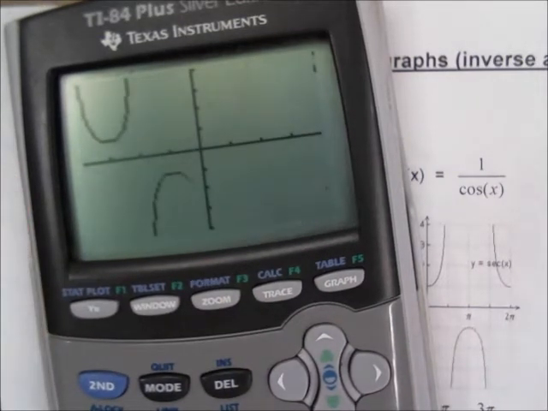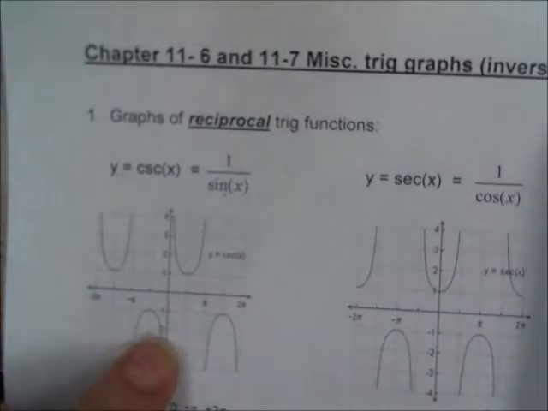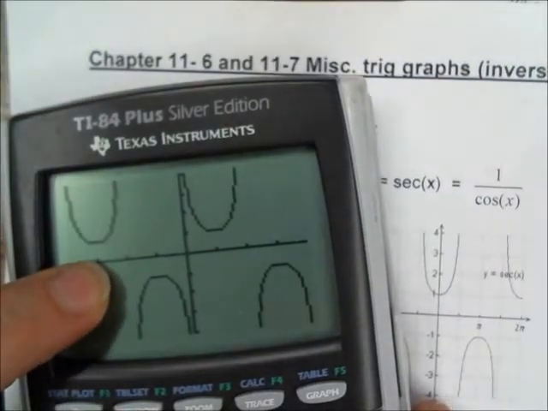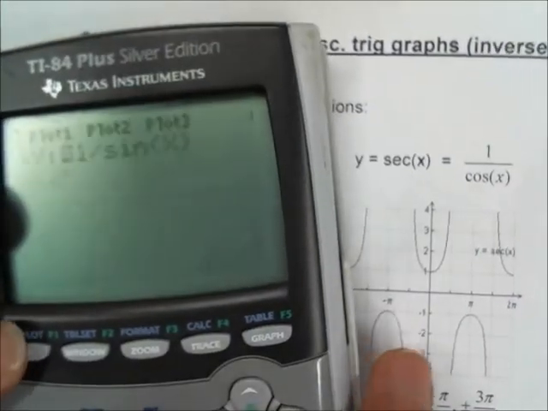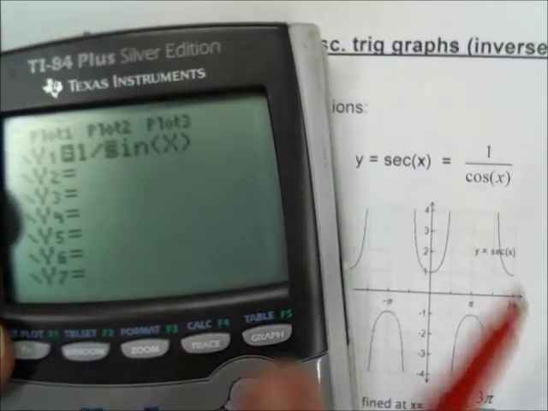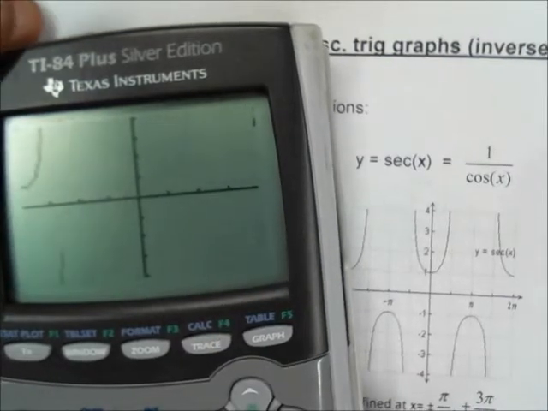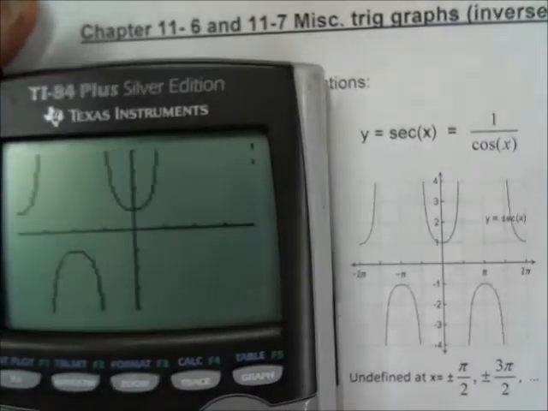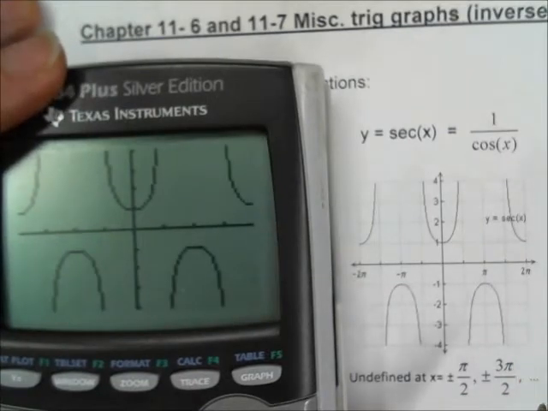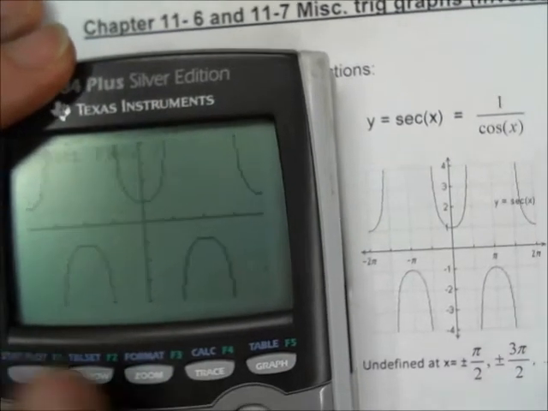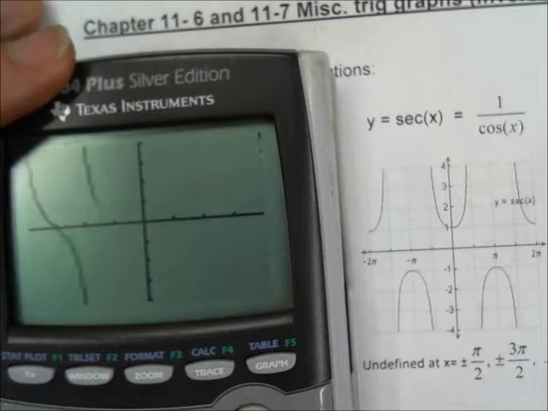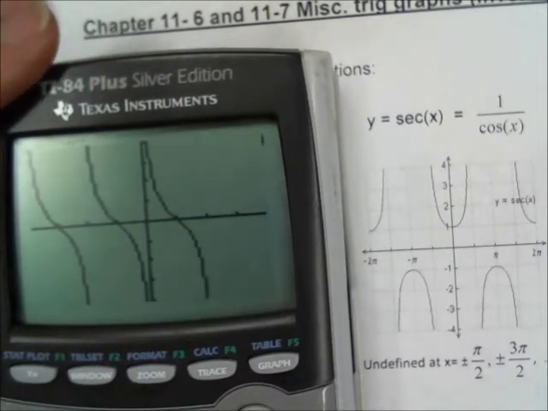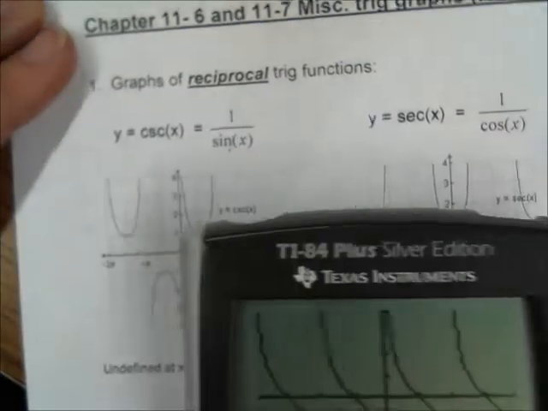And you can see coming up that there are 4 parabola-shaped graphs, and that matches this. But there are some things that our graphing calculator doesn't show on here that I'm going to have you add to this graph. So let's just move on to the secant graph. 1 divided by cosine, just change sine into cosine, and you can see that this graph will be exactly the same thing as what you have in your notes. And cotangent is 1 divided by the tangent graph, which kind of looks like a regular tangent graph, except it's been reflected vertically and shifted a little bit. So those are the first 3 we're going to look at.